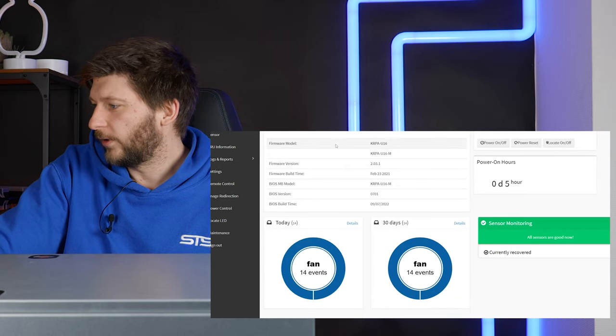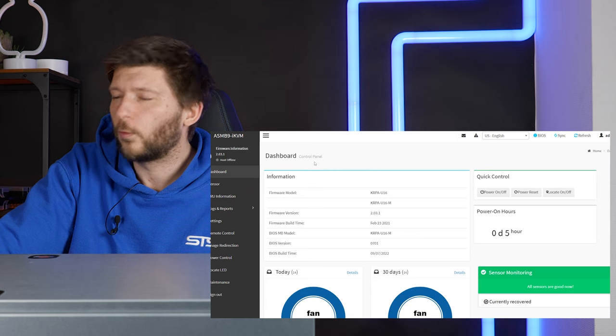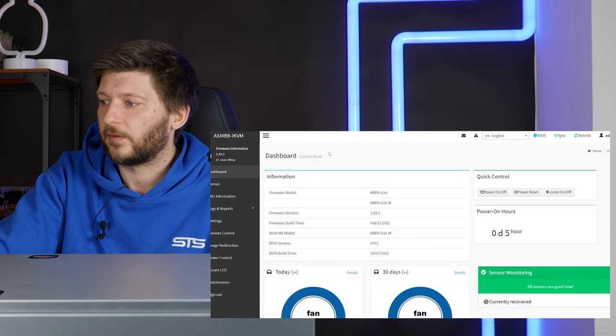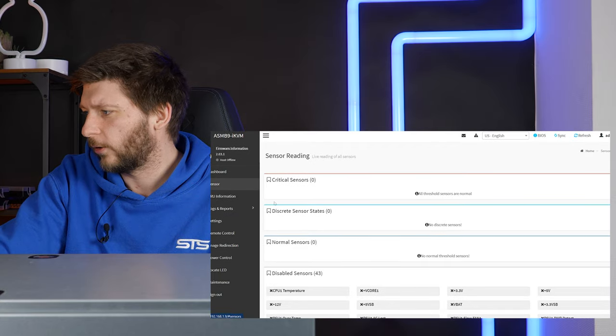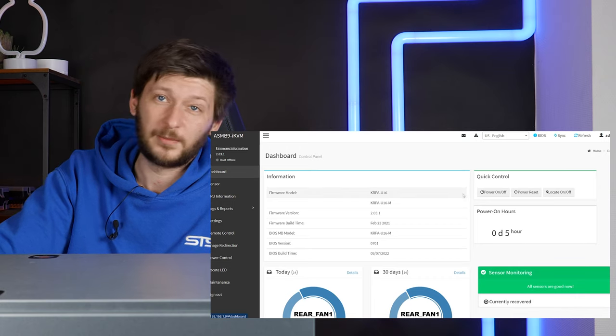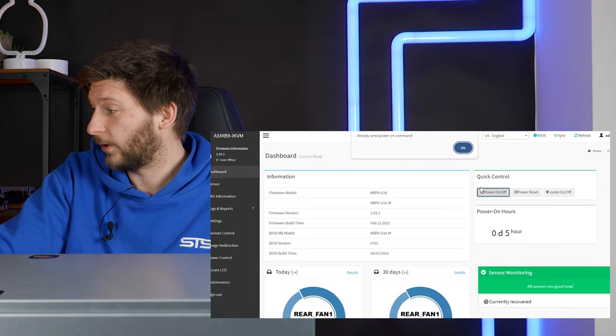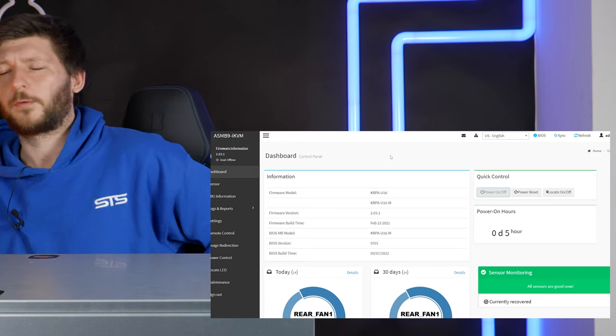So, we were here already last time, and I played around with it for a couple of hours, and I can do quite a lot, but not everything. Like, for example, I have access to sensor data and all kinds of information. Well, I would need to start the system because the system is not running yet. So I can power it on just with the click of a button and it starts to boot. It will take a minute, two, three to boot up.